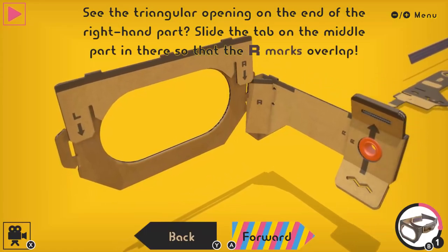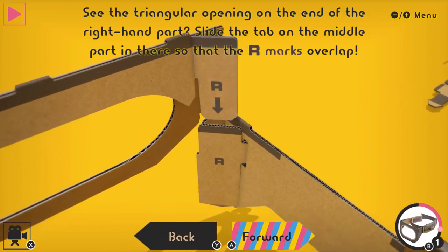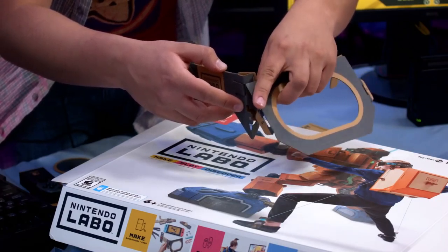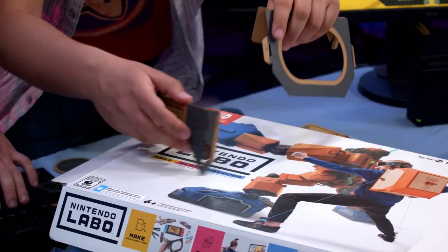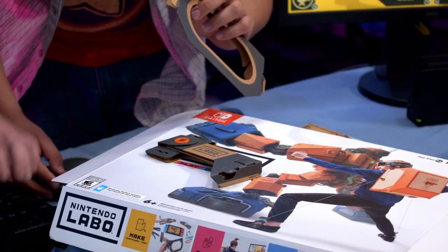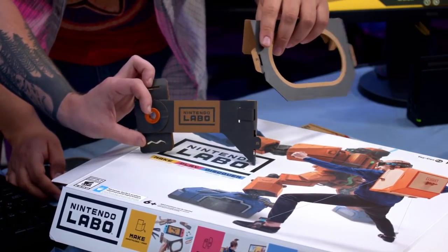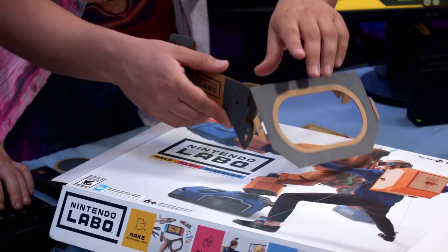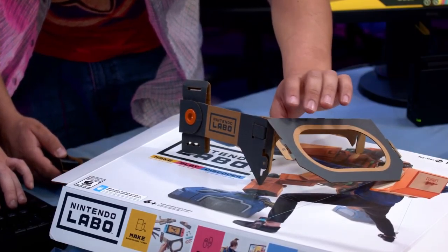Oh, I see it coming together though. These visual guides are amazing. Wait, you need to go back? Yeah, go back a little bit. See this tab? And rotate this. Oh, there we go. Look at that rotation. That's where I got a little confused. The tab slides inside of there. Oh, like this. Like that. Oh wow.